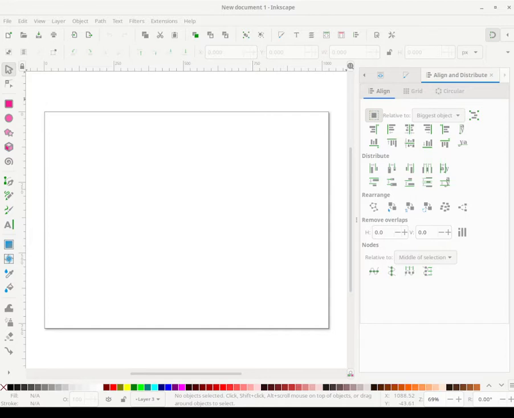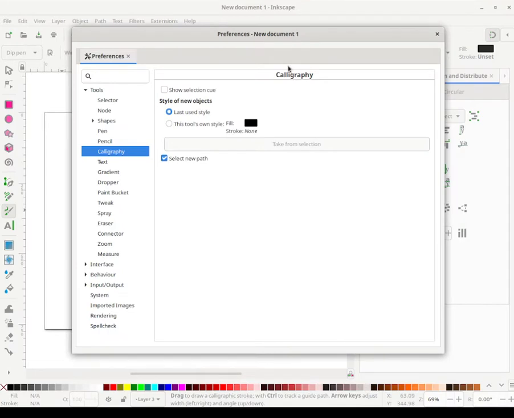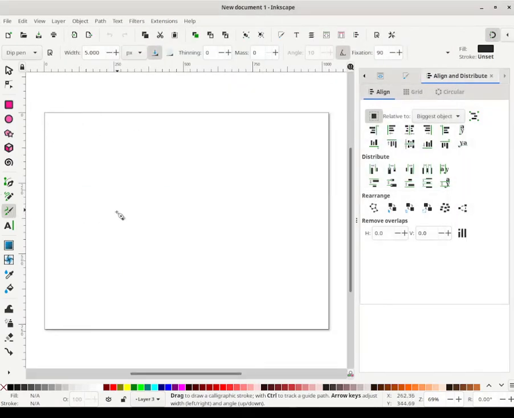Let me just fix that quickly. Alright, everything should be back as it should be now. Oops, didn't mean to double tap that.